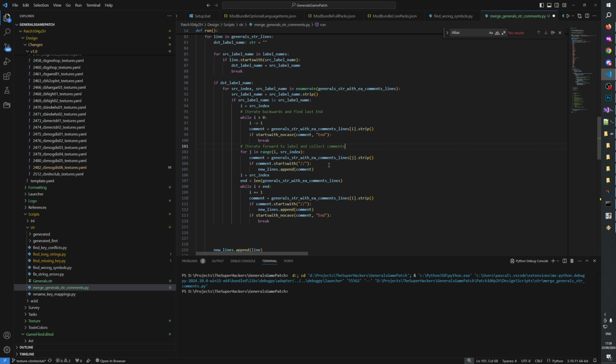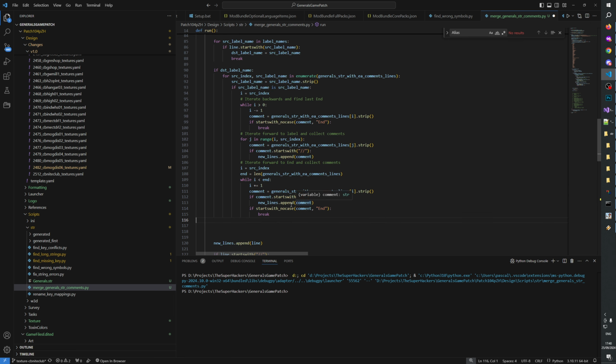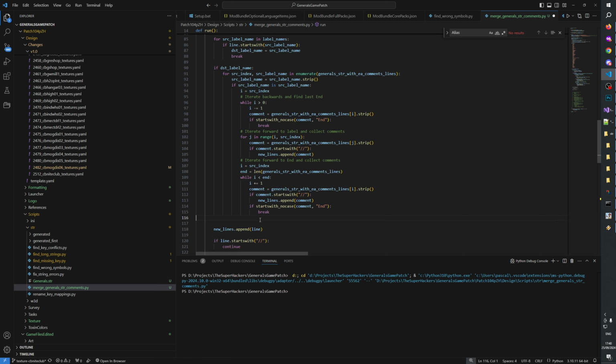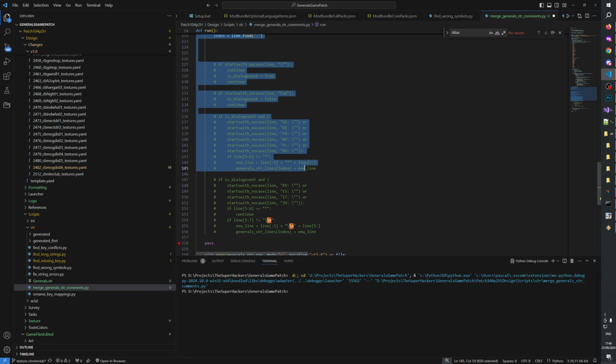Then here iterate forward to end, to label end, or just to end, and collect comments. Okay, so if I'm not mistaken, this should catch all the surrounding comments around the label, right? And then at the end we do new lines append, and then that should be it.